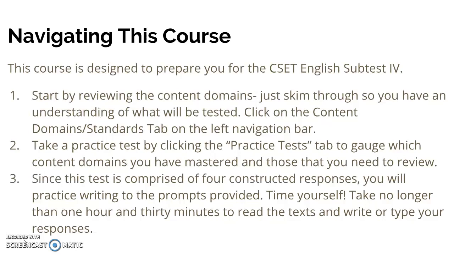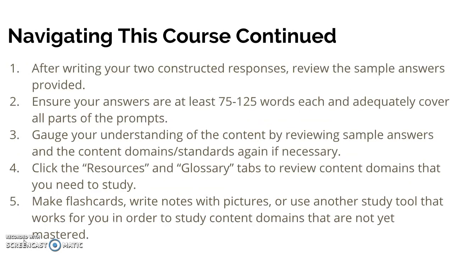After typing or writing your answers to the two constructed responses, review the sample answers provided. Ensure your answers are at least 75 to 125 words each and adequately cover all parts of the prompt. Gauge your understanding of the content by checking sample answers, and you can also click the Resources and Glossary tabs on this site for more information.